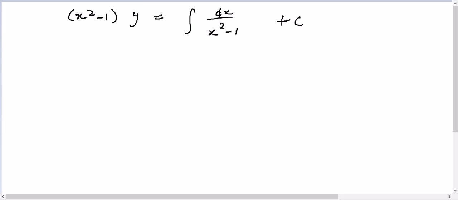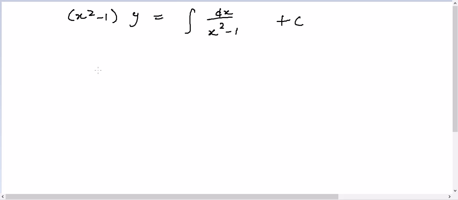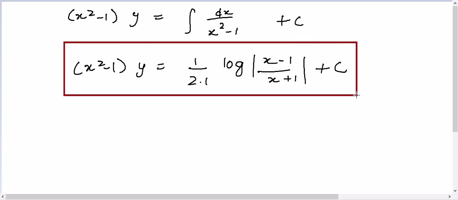And now to integrate, let me show you a formula. Guys, we'll be using this formula, okay? We'll use this formula to find the value. So it will be x square minus 1 y is equal to 1 by 2, here a is 1, so into 1 log of x minus 1 divided by x plus 1 plus c. So guys, this is your differential equation solution. This is the required solution, guys. Thank you.